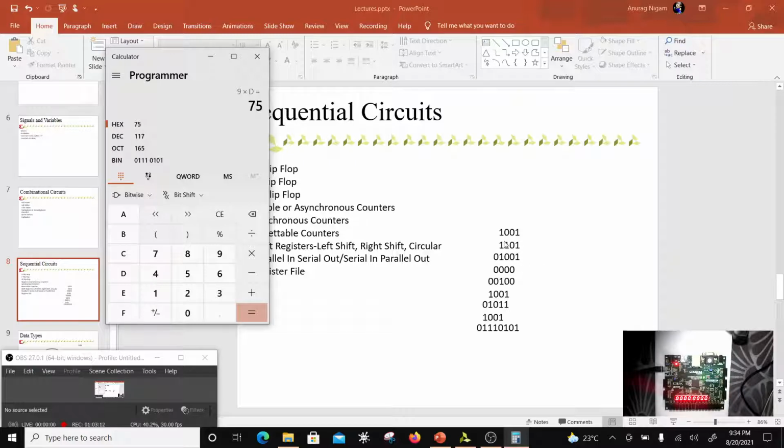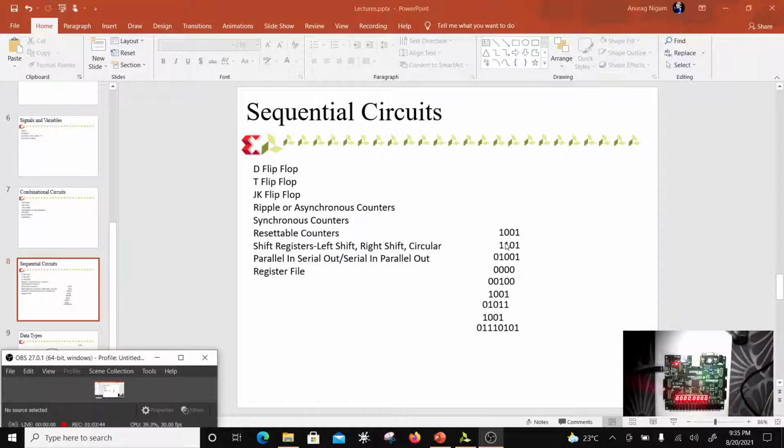So how many times? This is an n-bit number, so let's say this is a 4-bit number. So you are having additions. How many times are you having additions? Okay, so you are having addition 1 time over here, 2 times over here, and 3 times here. So you need 3 adders for a 4-bit multiplier. And what about the output? The output is going to be, if the input is n bits, the output would fit in twice n bits, right? So if I put an 8-bit number, it's going to give me a 16-bit number, right?